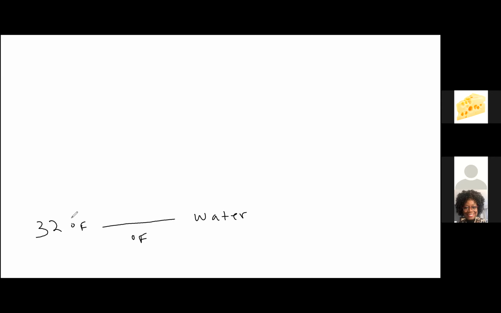And what about the boiling point of water? So this is the freezing point. We bring it all the way up to the boiling point. Okay, very good, Keston, 212 degrees Fahrenheit. So this is the freezing point for water, and this is the boiling point for water. Now, let's move over to degree Celsius.